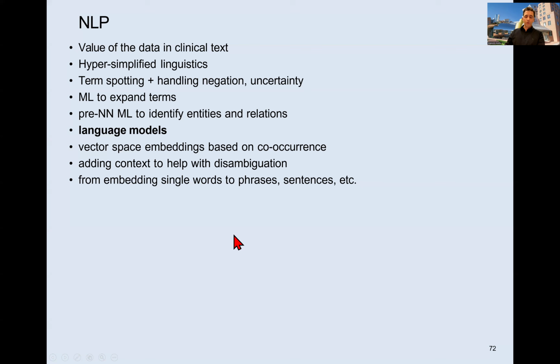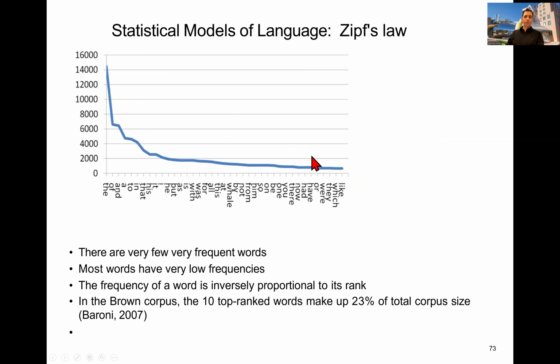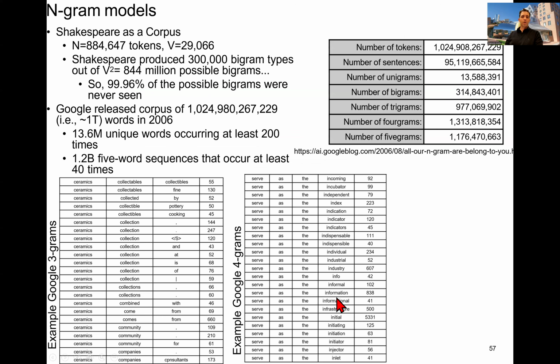All right. So that's sort of where the transition to language models starts to happen. You can now start statistically modeling frequencies of individual words. So if you don't have any information and you are asked to predict the next word, what next word would you choose? The. Or the next one is of, and, to, etc. And those words have this geometric distribution, this exponential drop off, where a small number of words are the most highly ranked. So the top 10 ranked words make up 23% of the corpus.